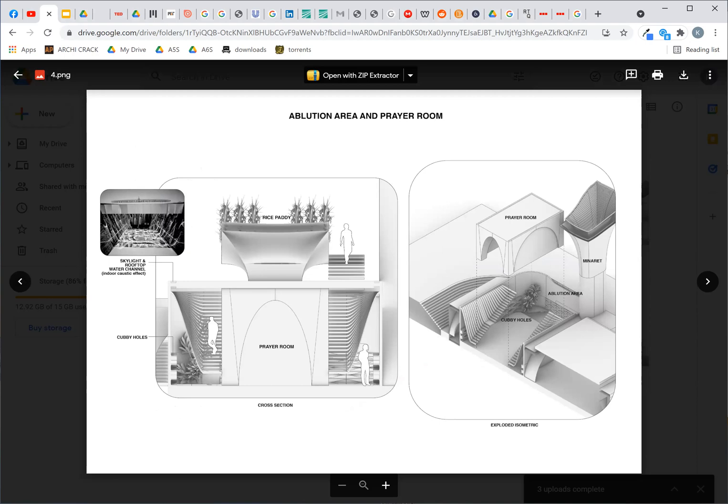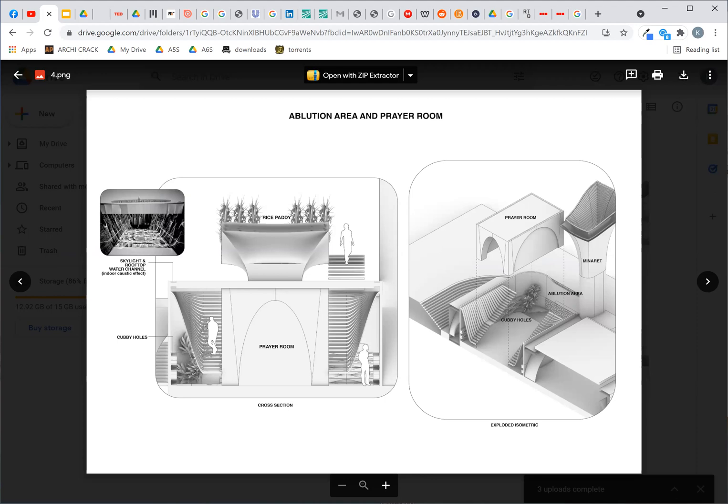Circulating that prayer room is where people can prepare and keep their belongings, and at the same time wash and get ready before they enter the meditative state.